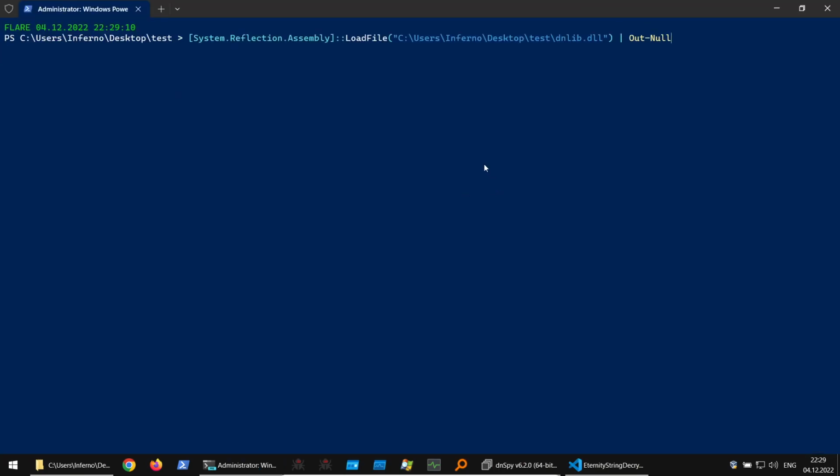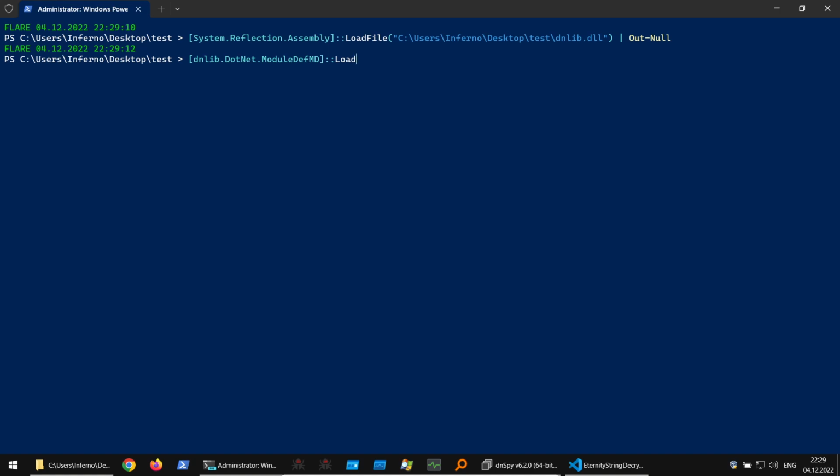So once you do it, now you have the namespace dnlib, and you can actually use it. So for example .NET, and I think module definition md, and for example load. So you can actually use that built-in assembly like a normal function of .NET.